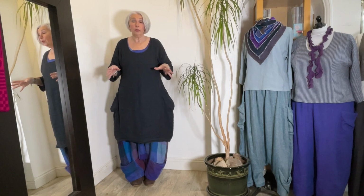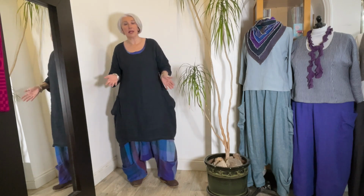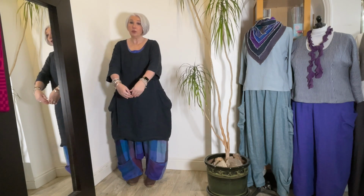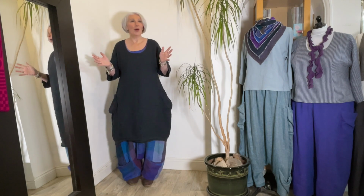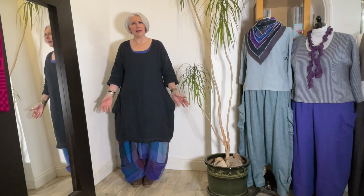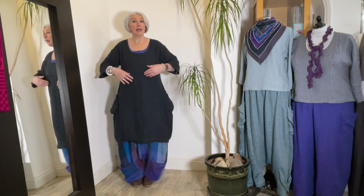Now on to modifications of your garment, because these are alterations to adjust for size. But how about adjusting for height, for example, or adjusting for shape? It is possible with a smock or a tabard, for example, to lob off the tips. If you bought your smock or tabard in a wild mood and thought, yes, I am going to start wearing more interesting hemlines, and you find 2 years down the line that actually the idea was there, but in reality it's always one of those not today garments, then alter it.